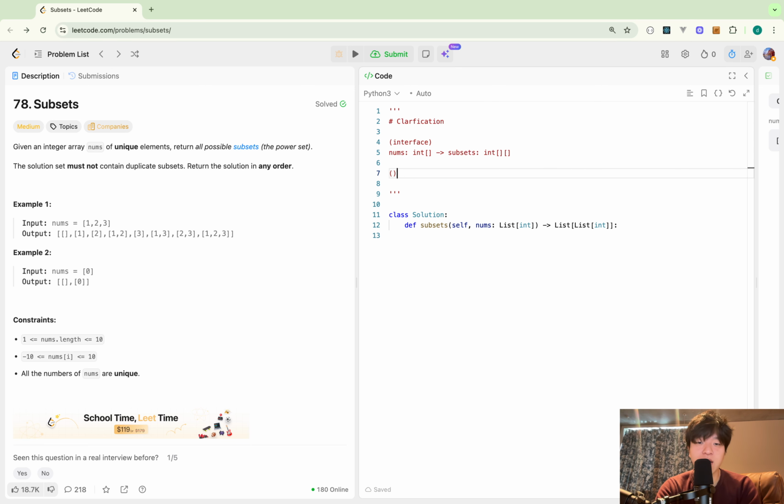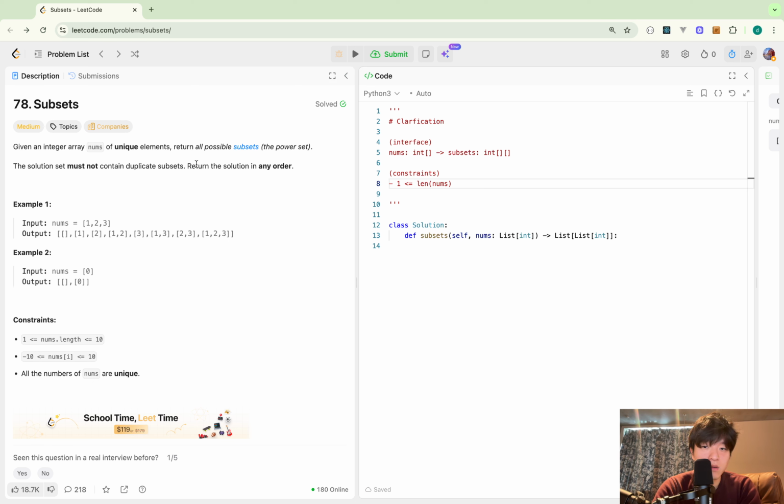Aside from that, I will check some constraints. For example, given array nums, could it be empty or not? I take a look at the constraints and find that it should have at least one element. Okay.